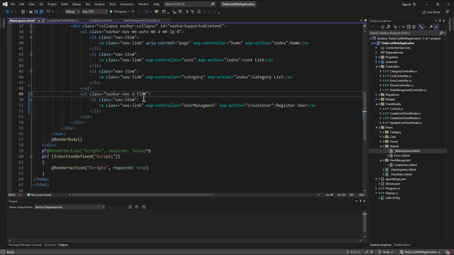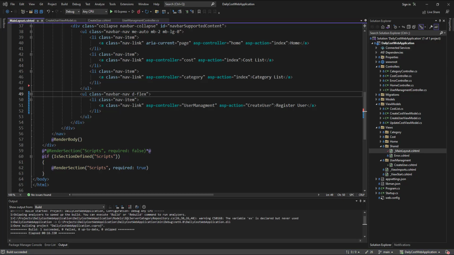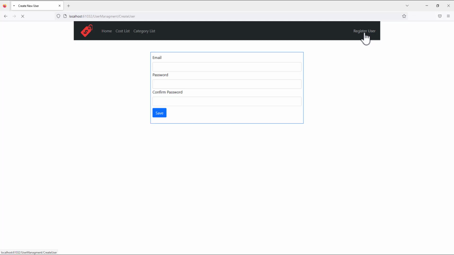Let me save the changes and run the project to see what I have. As you can see, the project is up and running and I have registered user at the right side. Let me click on registered user. And the form that I have created is here.